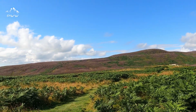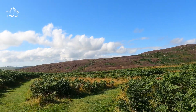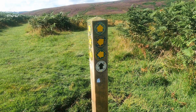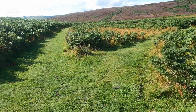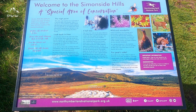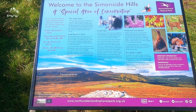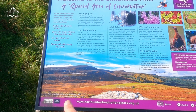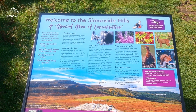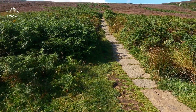Just pretty much centre of the screen there we've got the path, and we're still on St Oswald's Way at this point. If we go down, we've got plenty of options here, and we can see right the way down the bottom St Oswald's Way, so lots of different paths to choose from, but we're going straight ahead. Here we can see some nice signage. Welcome to the Simonside Hills. It's interesting that the hills go back 300 million years. So you can see down the bottom here where we're going to go: Dove Crag, Beacons, etc. and Simonside. And if we look up, you can see the start of the routes ahead of us.